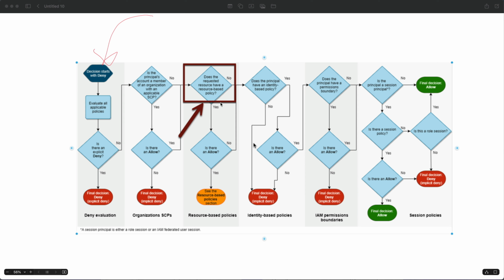Now, the highlighted section over here, that's also highlighted up on the link on the blog post, basically you'll notice that the first thing that's checked is, is there a service control policy? And that will basically mean, is this action allowed at all in this account? So that's the top level action. And if that action is allowed, then it's going to check, does the resource have a resource policy? And does that allow access? And if that does allow access, then that's the end and the person gets access.